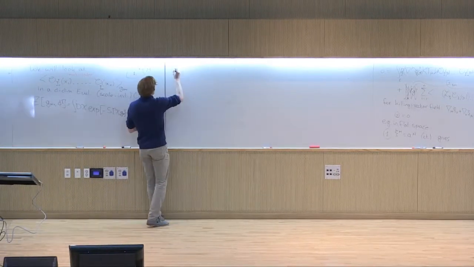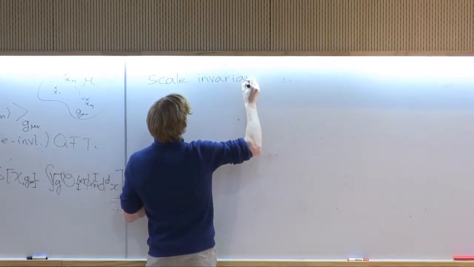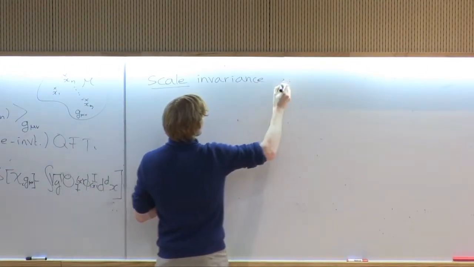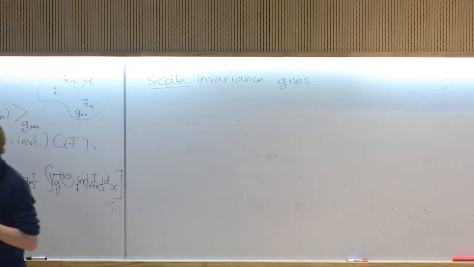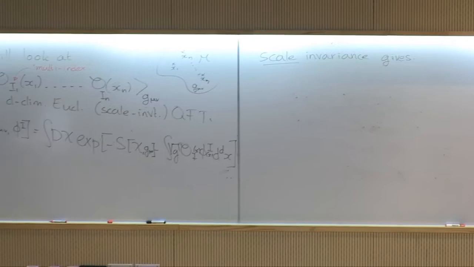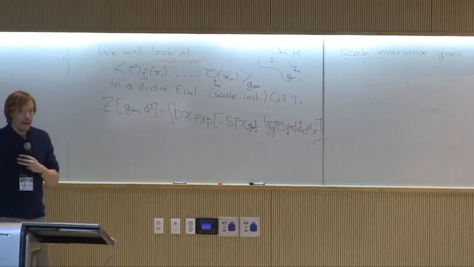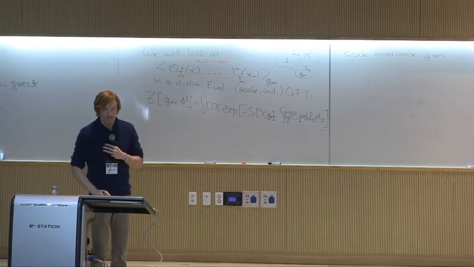We're looking at scale invariant theories. So we get an extra condition, which we can impose on our partition function. So what do we do? We want to scale all the distances, right? We have a scale invariant theory, basically because we looked at the very longest of distances, so any sort of non-trivial renormalization group flow has run its course, and we're basically at the fixed point of the renormalization group.